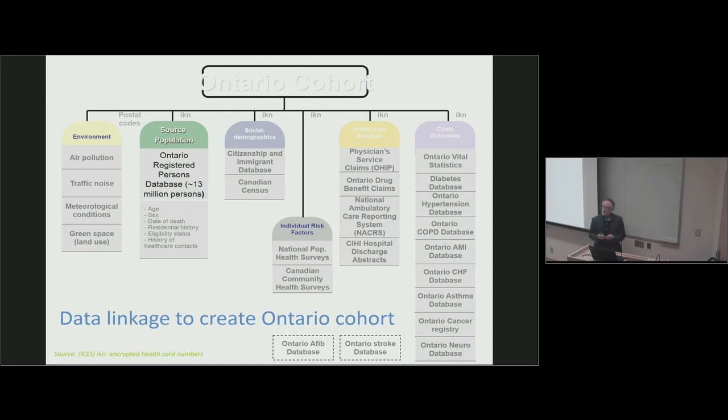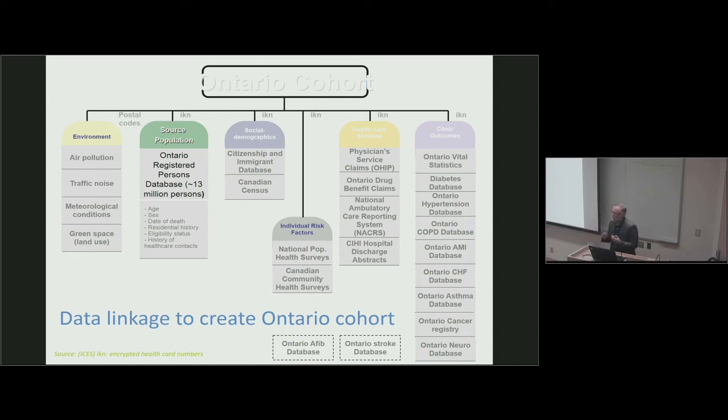That information is kept at a central registry in each province of Canada. So every time you see a doctor, every time you get a drug prescription, every time you go to the hospital, have any kind of procedure at a clinic, that information is obtained on you, and we can follow you from birth to death on every interaction of the healthcare system.